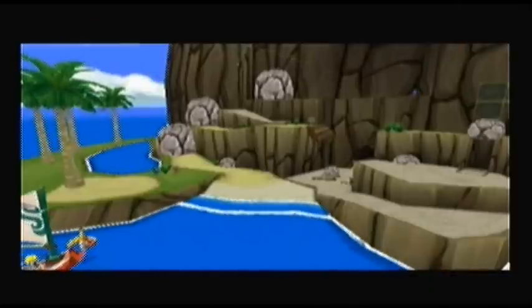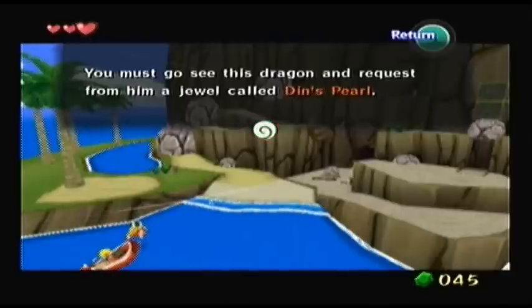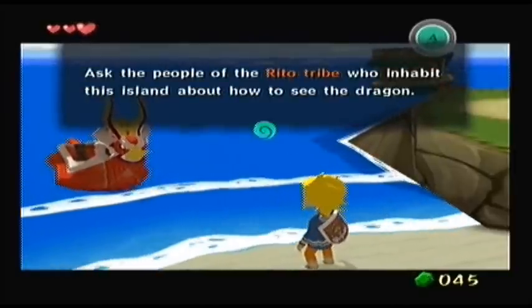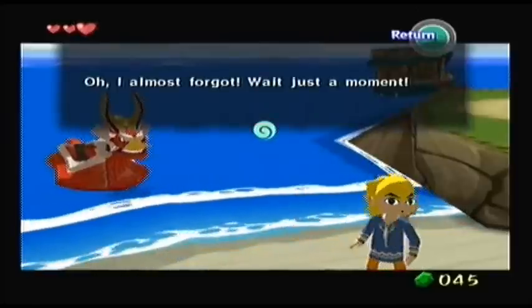And that's who we need to talk to, I guess. You must go see this dragon and request from him a jewel called Din's Pearl. Ask the people of the Rito tribe who inhabit this island about how to see the dragon. Alright, will do. Oh, I almost forgot.